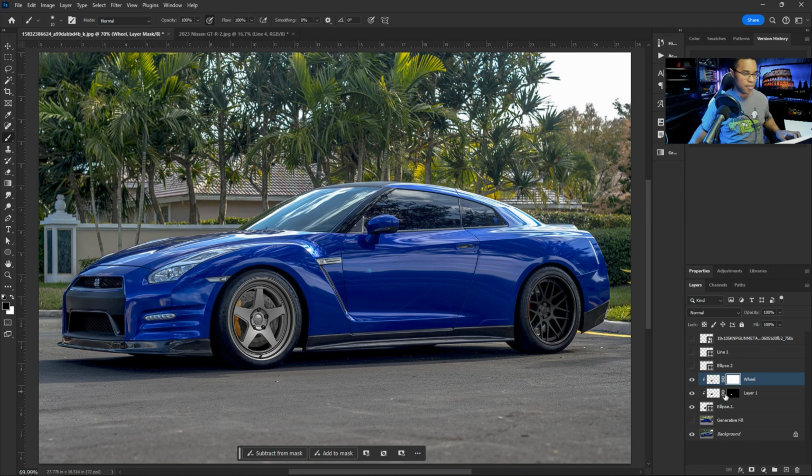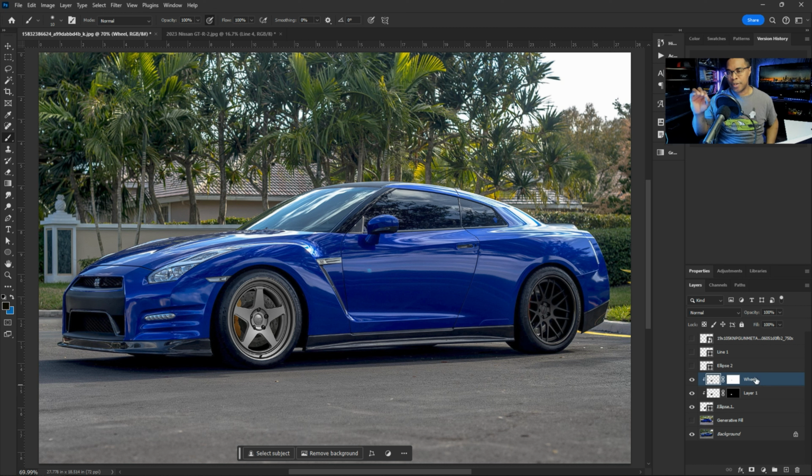Let's put the brake back in there. And we can actually drop the brake opacity down just a little bit more, just to dial that in. Make it look like it's actually sitting inside that wheel. But I mean, that's a wheel and brake upgrade if I've ever seen one. That is awesome. And that definitely deserves a congratulations. You have mastered level 1 of replacing the wheels on this car. So now let's keep going so that we can level up and become experts.